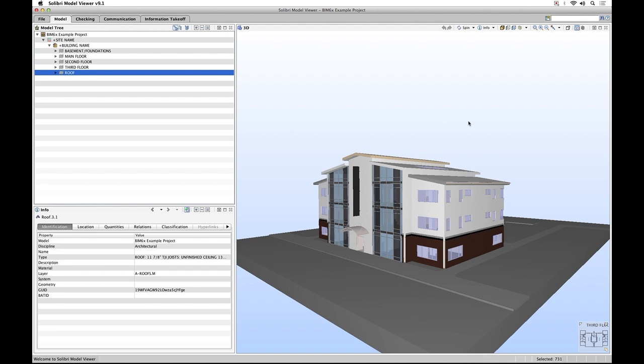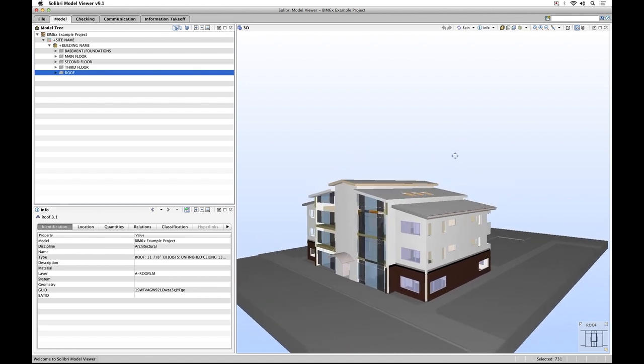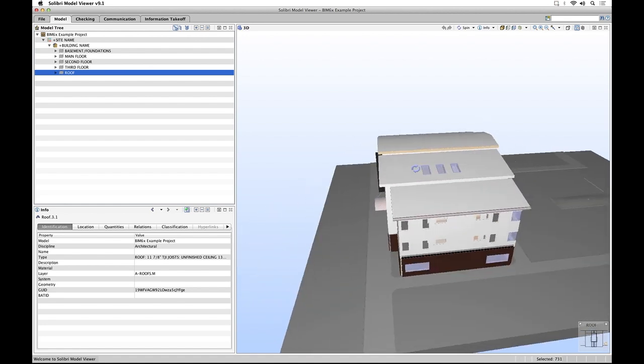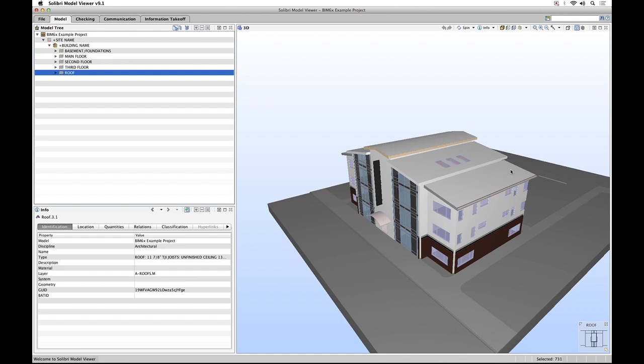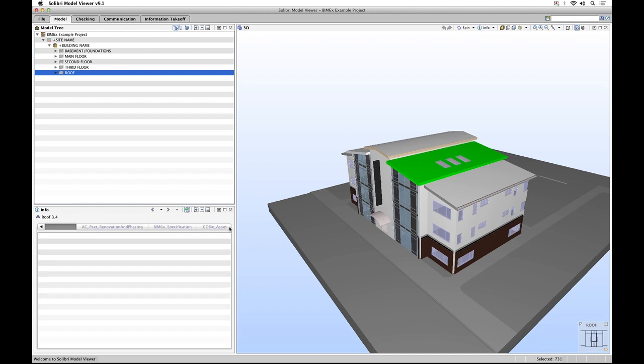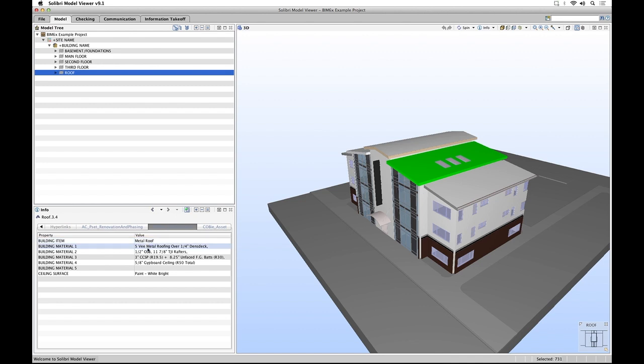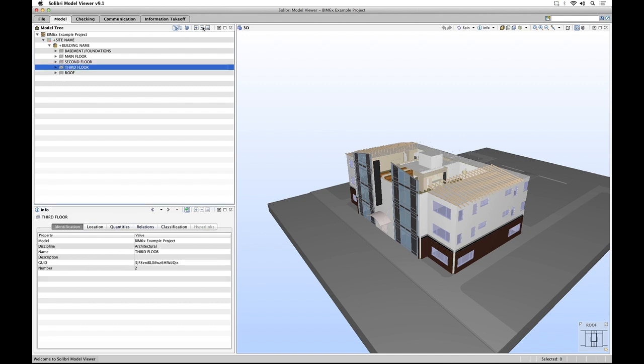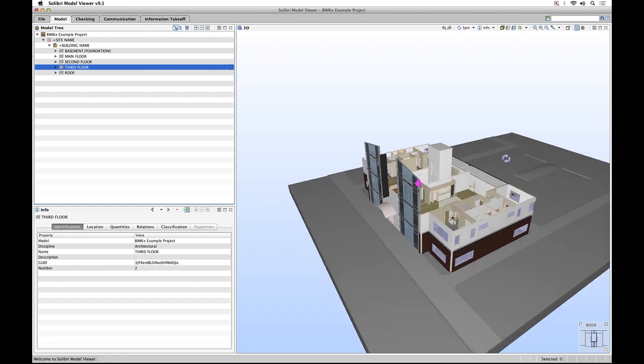Now we're into IFCs. Many of you may or may not be using IFCs or industry foundation class files, but this is how we're going to communicate the model and information over to other software applications that support IFC files, which there are a lot of. So in here we're able to spin the model around, we're able to look at different components or information, find out the material, the quantities, all the way down to the specifications of all the materials in a composite in this case. So it's extremely powerful. You can turn layers on and off, look at different things in the project.